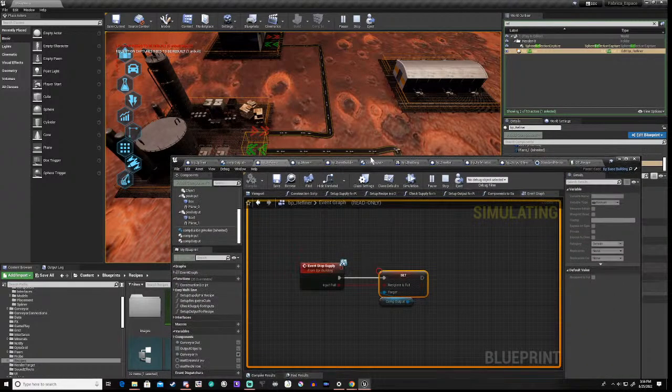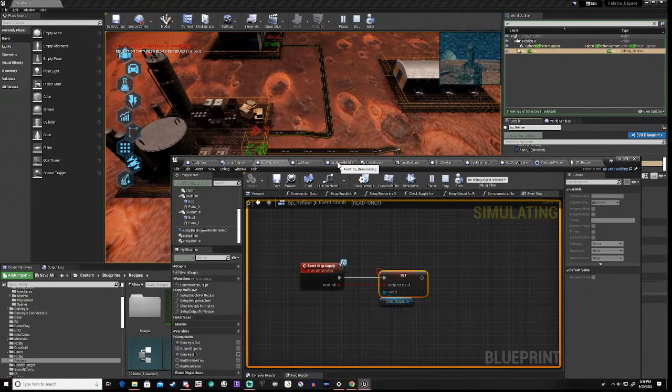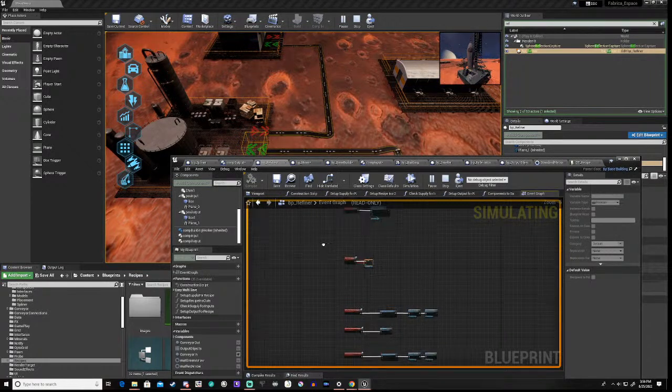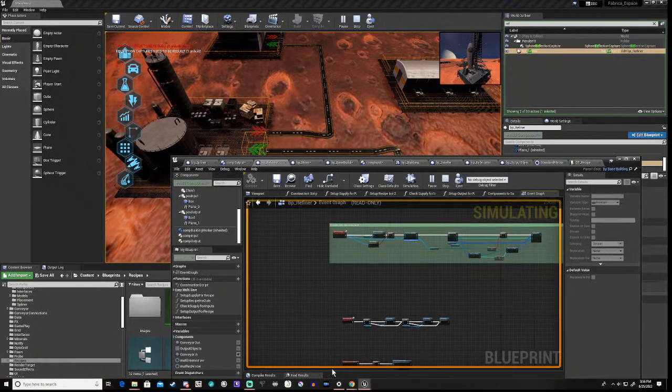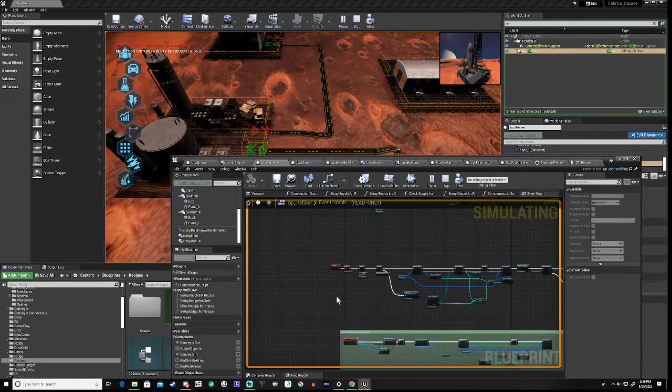But if we go to our refiner, I'll bet you that we're not processing.